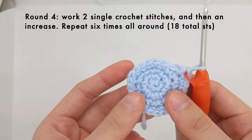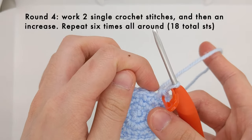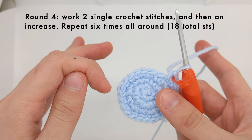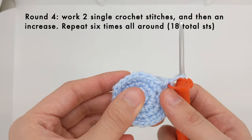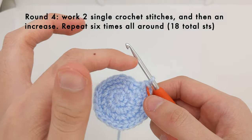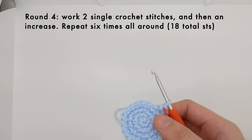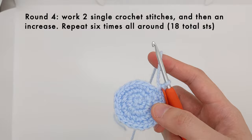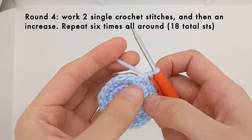Nice. So we are doing our last round of increases right now, and this is going to be 3 single crochet stitches and then 1 increase. So we're going to do 1, 1, 1, 2, 1, 1, 1, 2, and so on. So this is very similar to the last few rounds that we did, and then after that, we'll just be single crocheting all around with no increases for a couple stitches, which is really, really nice. So we'll just do round 5 right now, which is 3 single crochet stitches and then an increase.